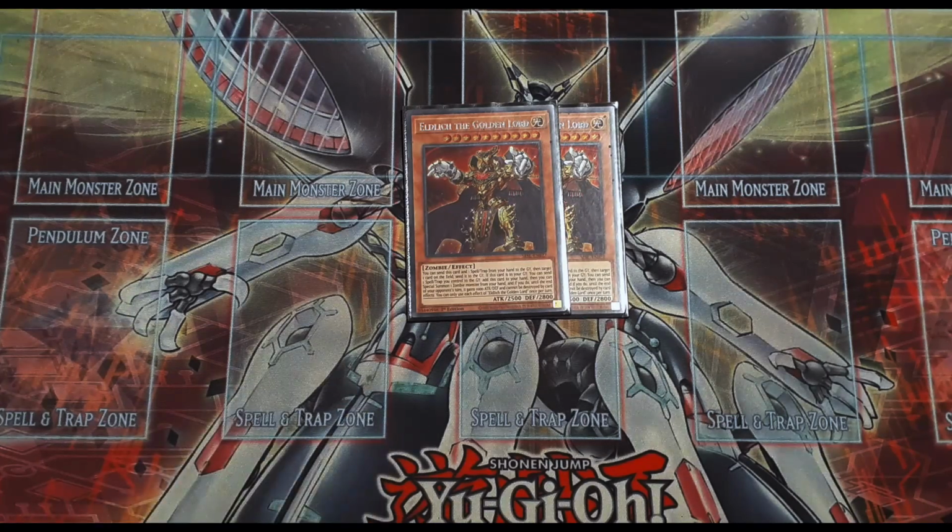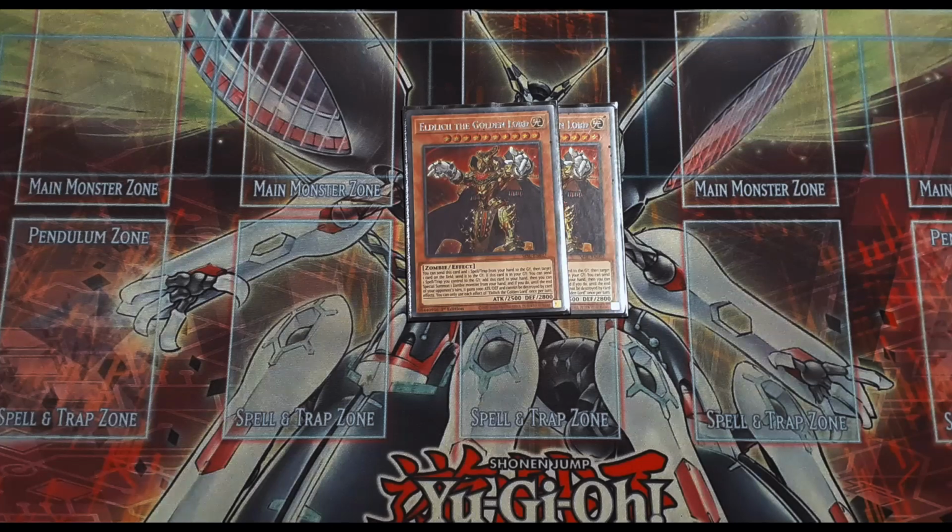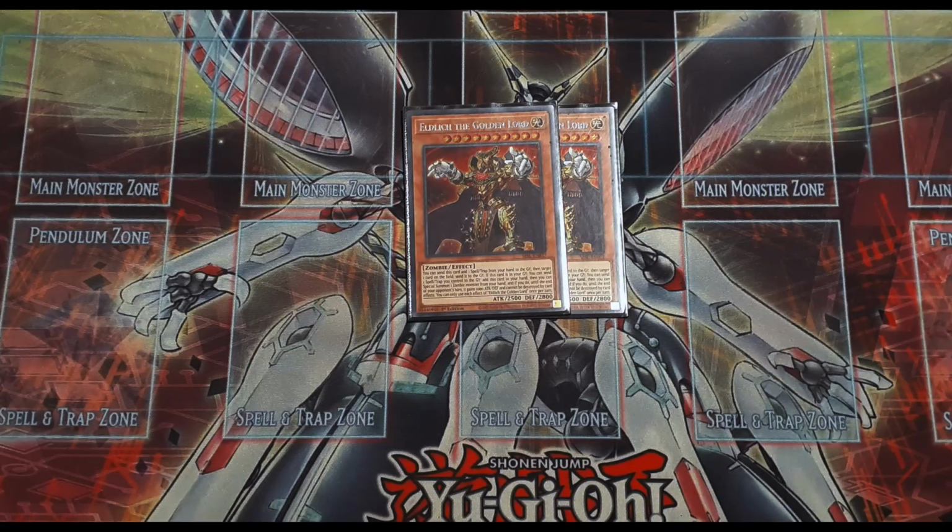Eldlich the Golden Lord is super good because you can send himself and his spell or trap card from your hand to the graveyard to send a spell, trap, monster, or any card on the field to the graveyard. It's a good way to remove things 1-for-1. Mystic Mind you can't get rid of, but you can get rid of Skill Drain, 1-for-1, or types of floodgates that stop you from doing plays. So it's pretty good, and it's also good to bait out negates.